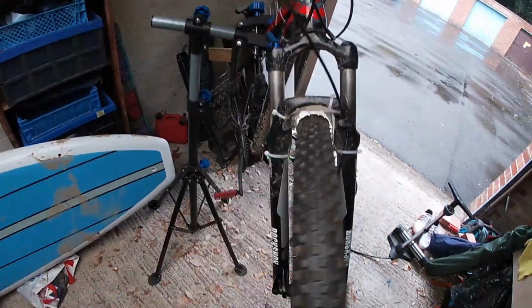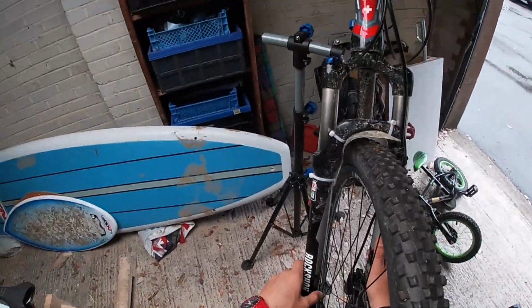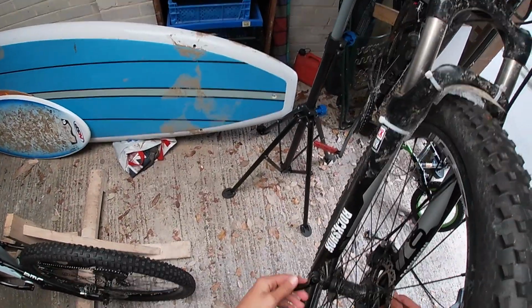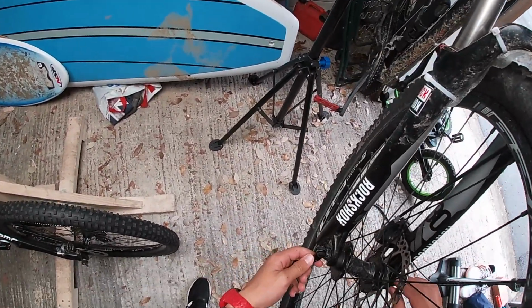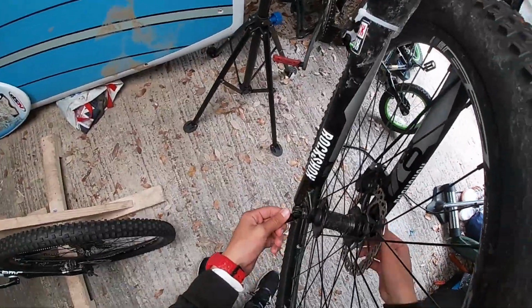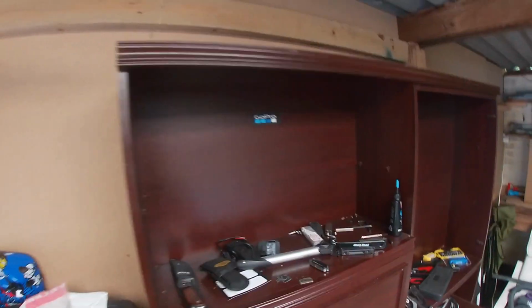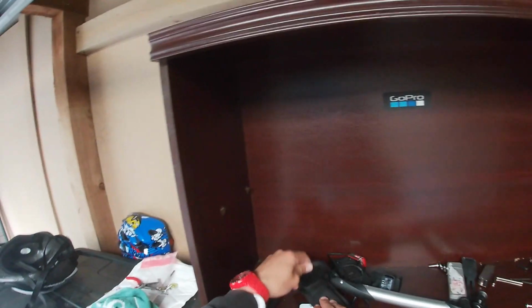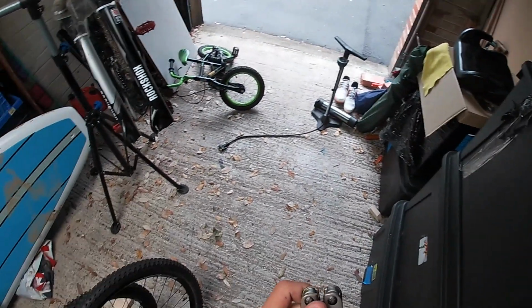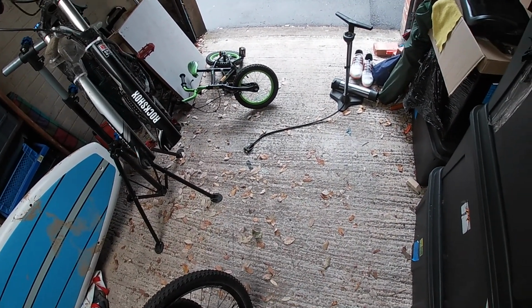So what you've got to do with this is take your wheel out again. If this happens to you, which it probably would, take the wheel off again. Keeping in mind I have grease on my hands, so I do need to think about that. Now you're going to grab some sort of flat screwdriver, wedge, knife, anything. I'm going to try and use one of the bigger Leatherman tools, because they just seem more durable.